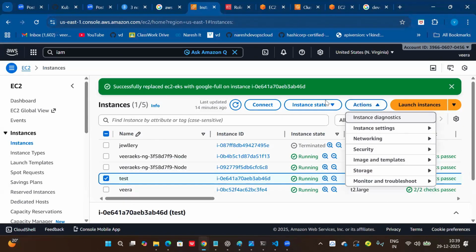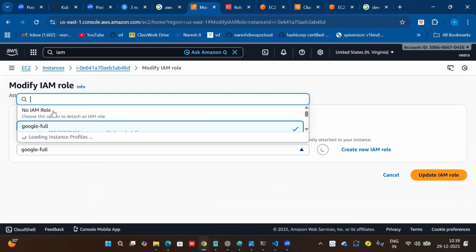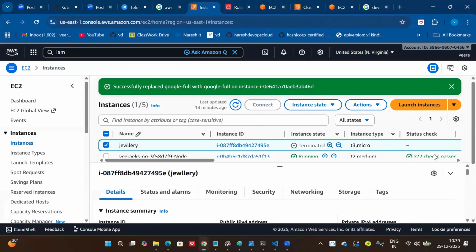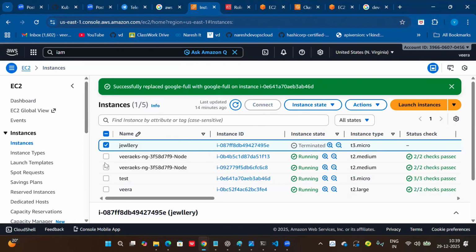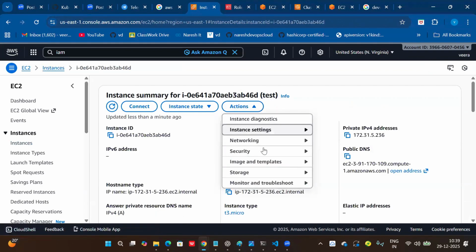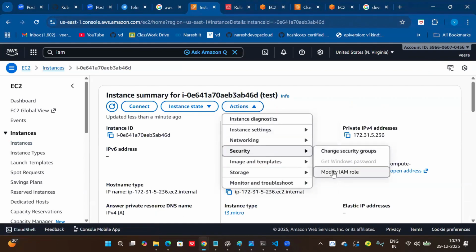I'm going to go to security, modify role. I'm going to detach the IAM role. Oh, sorry. Let's go to the test server, which I created now. So far, the test server is able to access complete actions, right?